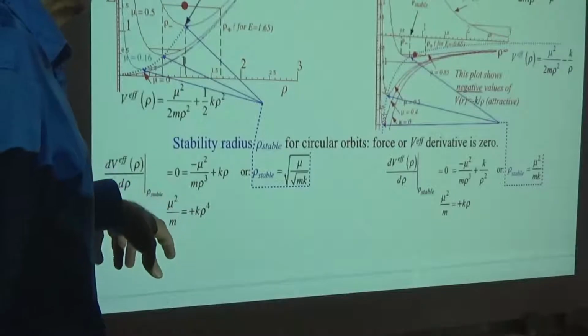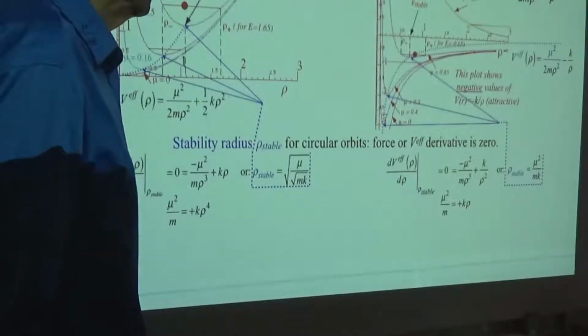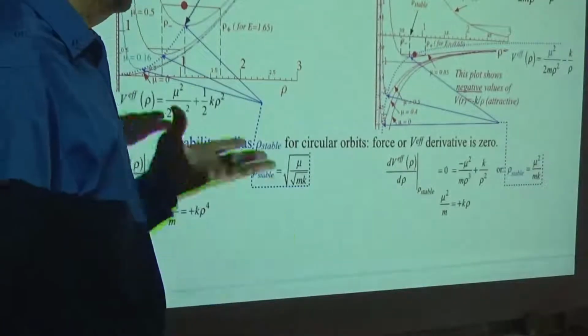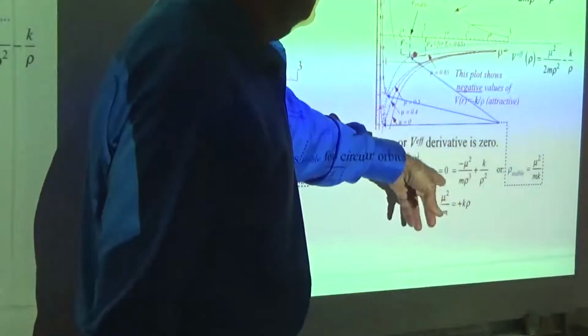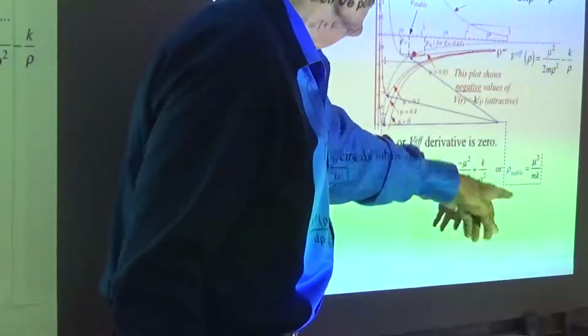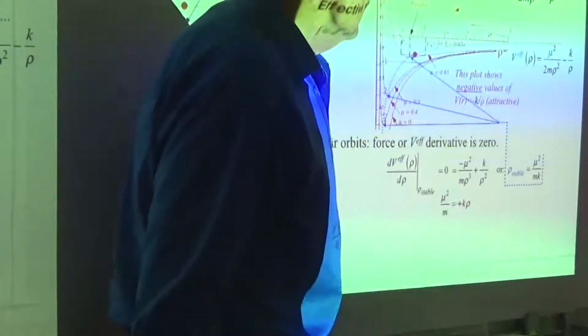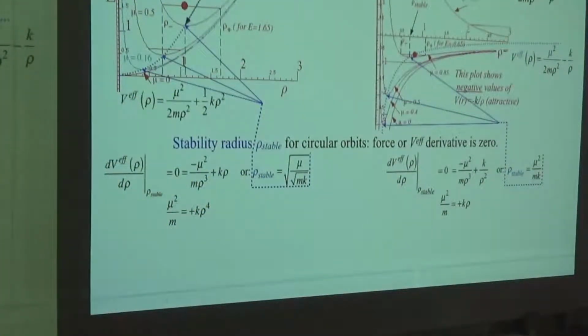Okay, so basically what you're coming out with here, if you go ahead and take the square root of this thing, is a rho stability at the square root of the angular momentum divided by the mass times the spring constant, the Hooke's constant. And then the Coulomb constant K shows up here in the numerator of the Coulomb force. We're talking about derivative of potential, so we're using force units right here. And that one comes out with a mu squared equal to plus K rho times mass. And I put the mass in the denominator of the thing. So that's what we're dealing with here.